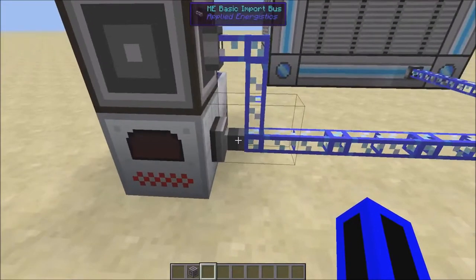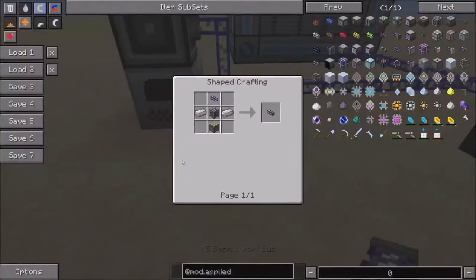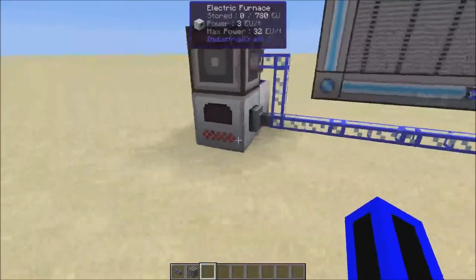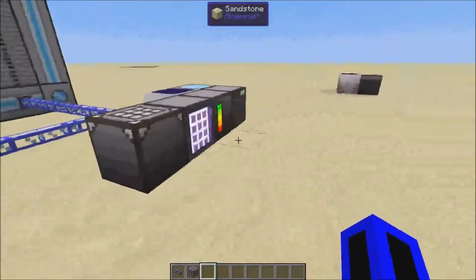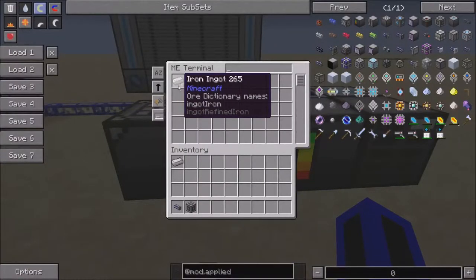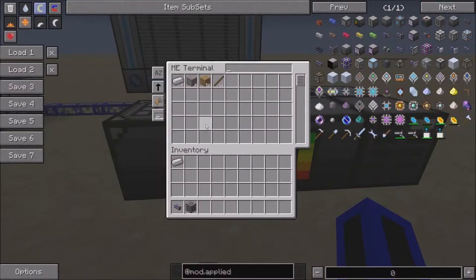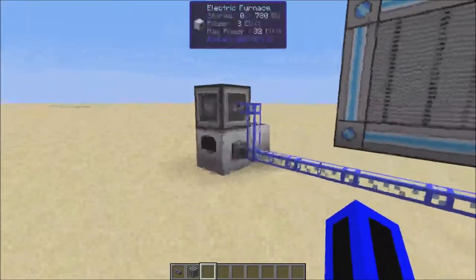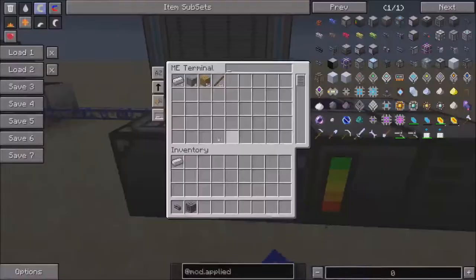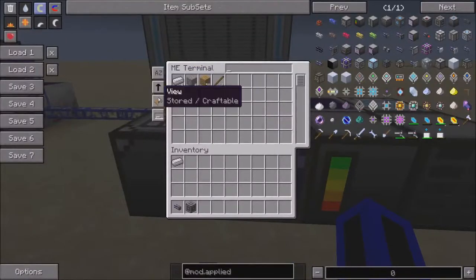Now you're going to need a ME basic import bus, which is made like this. So you're going to make an interface, some cable, sticky piston, and this basically takes the stuff from the electric furnace back into the ME system. As you can see, we have three, and now we have four iron ingots. This is really cool because it became made into basically automatic crafting and can do everything for you.